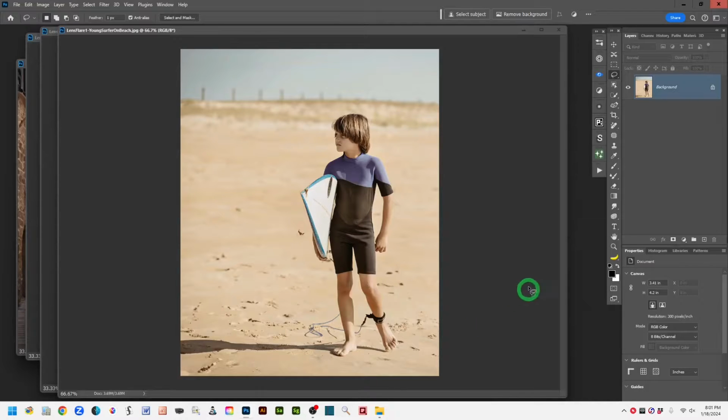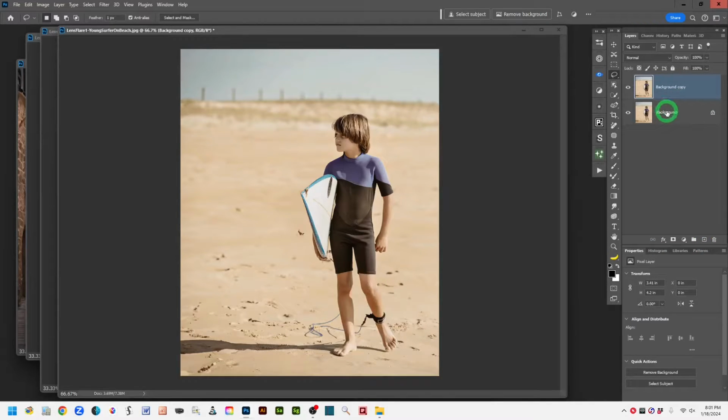So now we're going to start with the demo with this first image. We have this young boogie boarder on a beach, and he's out on a sunny day. As I said, what I'd like to do is, first of all, work with this image non-destructively. So the first thing I always do with images is duplicate your background layer in your layers panel, which is over here in the upper right. You can left click and drag that down to the add new layer icon, which is the box with the plus, or on that background layer, you can do Control or Command J to jump that duplicate copy up onto that second layer.